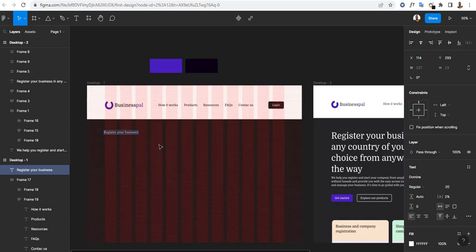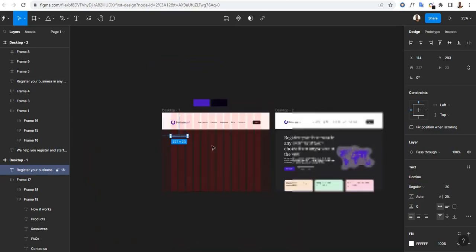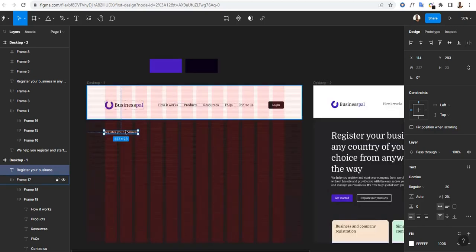Okay, I wanted to get the text correctly. The text word: Register your business in any country of your choice from anywhere in the world. It was supposed to be in the world. Oh, what a typo.